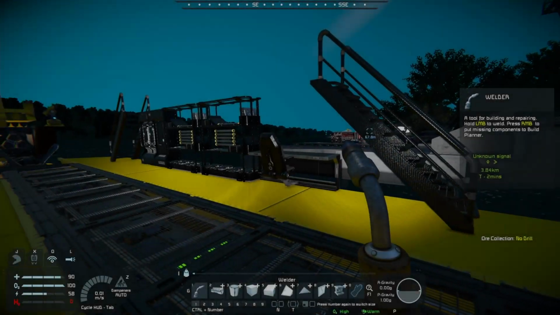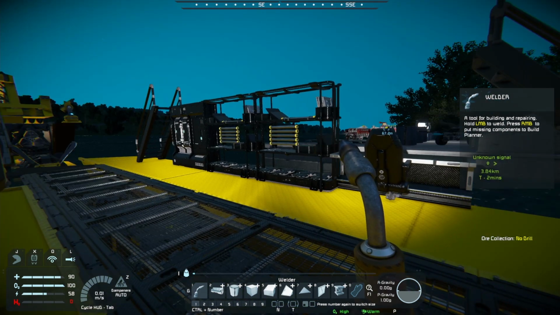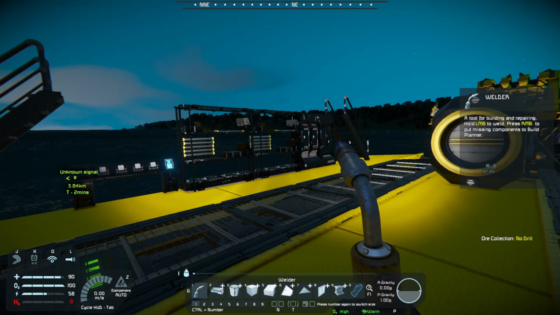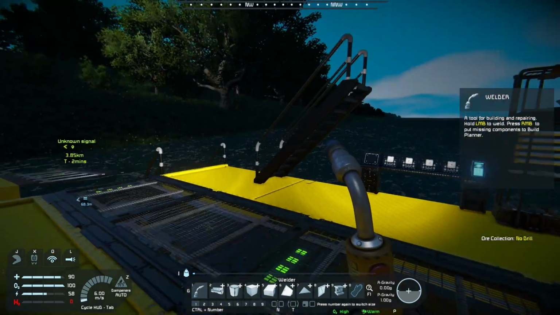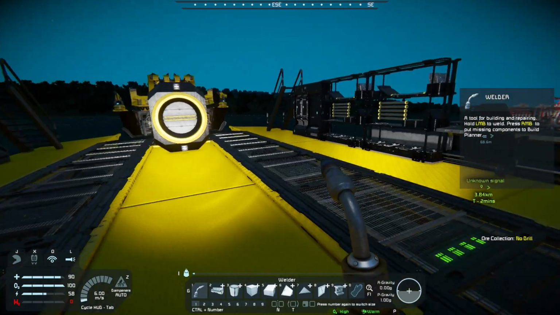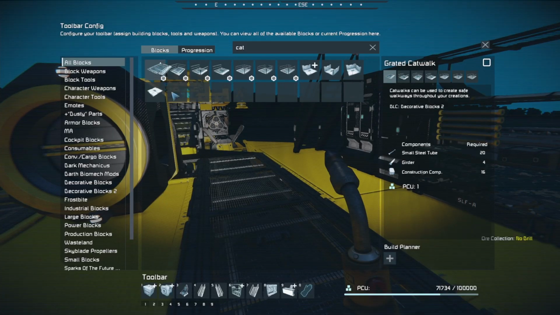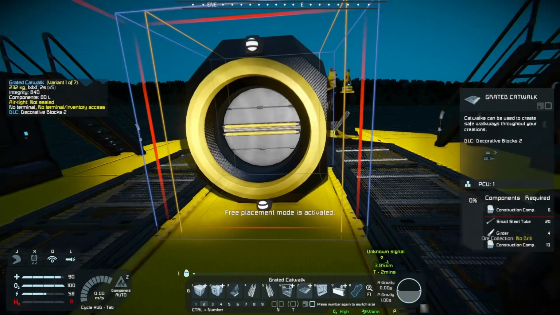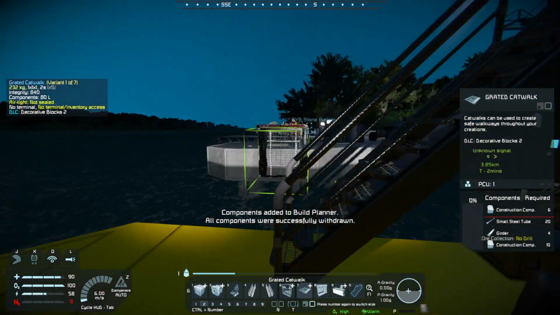All right, so there we have it. Got the stairs. I went with the two shelves in the middle, locker at the end, and I changed this side to the same thing, two shelves in the middle, locker at the end. But this brings us to our next step here. So I need some catwalks. And what I wanna do is set them up the top here. Let me grab some parts for catwalks.